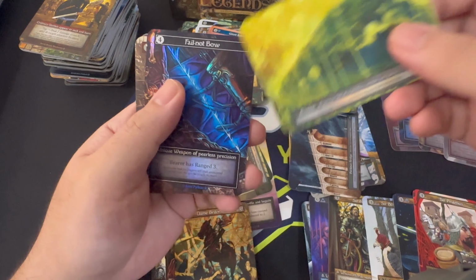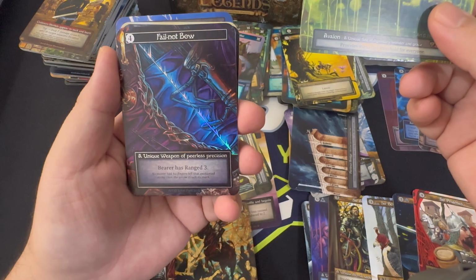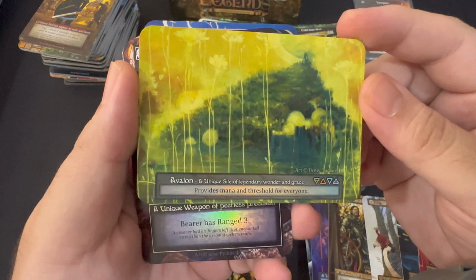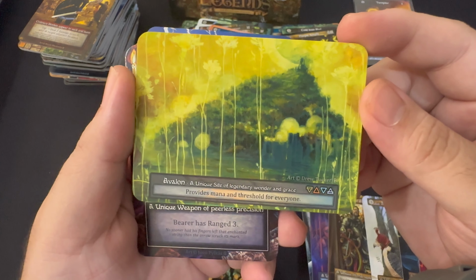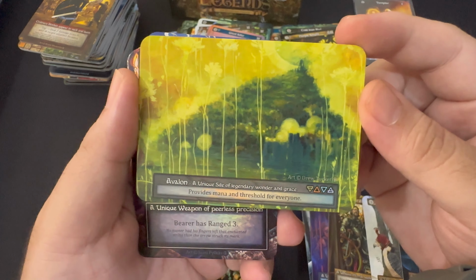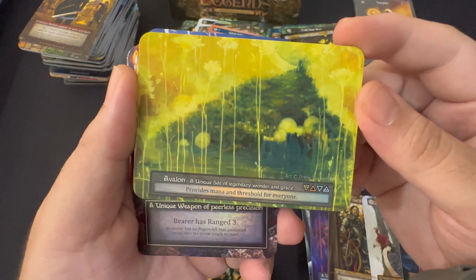Avalon. Failnaught Bow. Wow, wait just a minute. Avalon, a unique site of legendary wonder and grace. So this is the first one I've pulled. Provides mana threshold for everyone. Oh, okay.